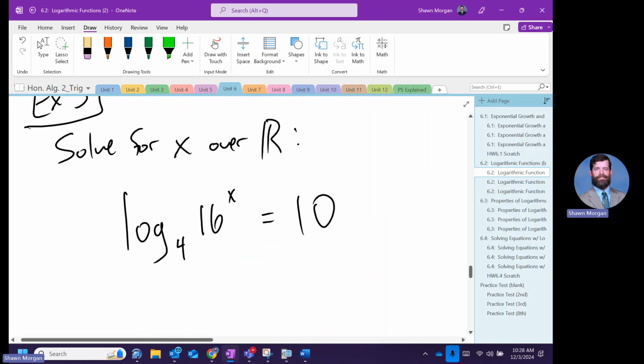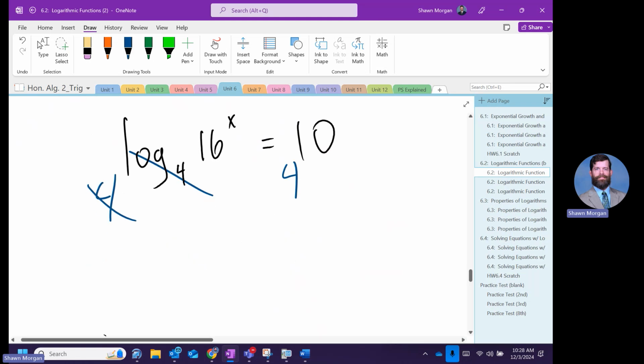Now, here we go. Here's an equation I'd like to solve. Now, I'm a can you see it guy, right? But suppose I don't want to do the can you see it. What could you do to both sides? Raise it up as the power of 4. Whatever you do on the left, you got to do on the right. So if I wanted to make the left side an exponent for 4, then I have to make the right side an exponent for 4. Okay? Now these two cancel each other out, and I've got 16 to the x equals 4 to the 10. Now, ask me if I know what 4 to the 10 is. No, but it is a.